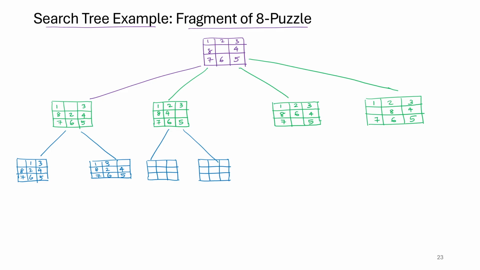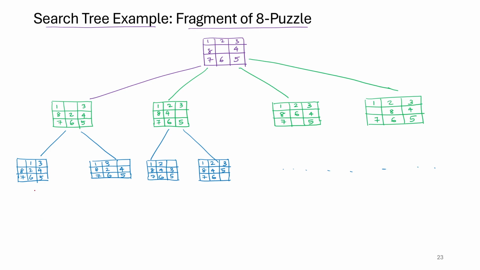So, what will happen in this case? We can move the 3 below to 5, or we can move the 3. So, you can have 1 2 8 4 3 7 6 5, or you can have 1 2 3 8 4 5 7 6. Okay. That is the other option. So, like this you can keep on expanding underneath them, and each one of them will have states below this. I am just going to complete that so that you have an idea of what we are talking about.